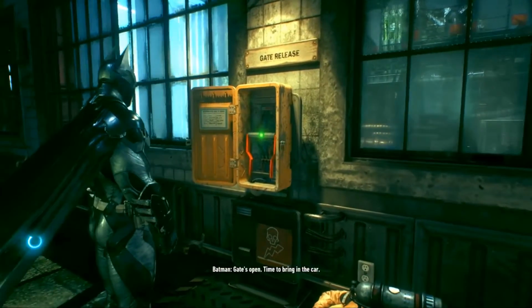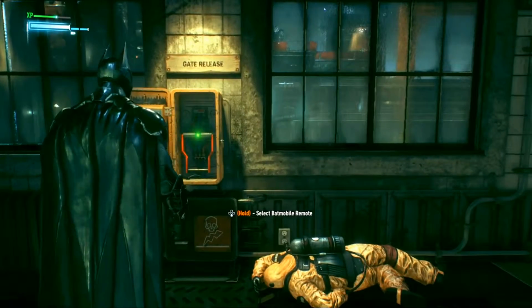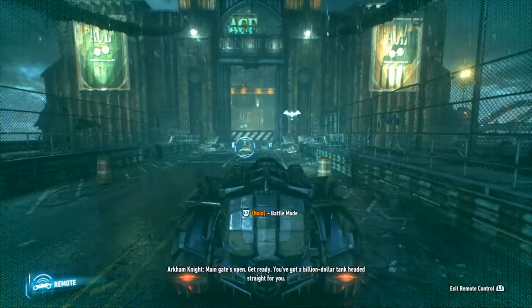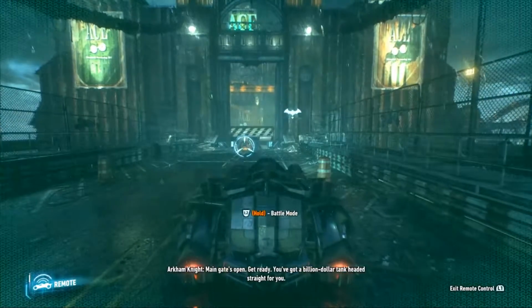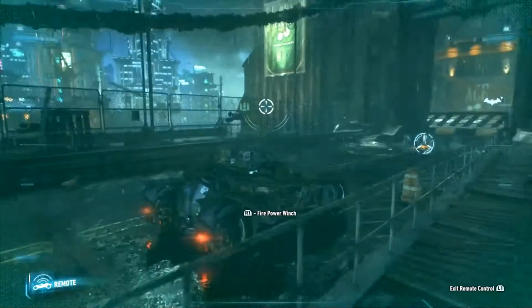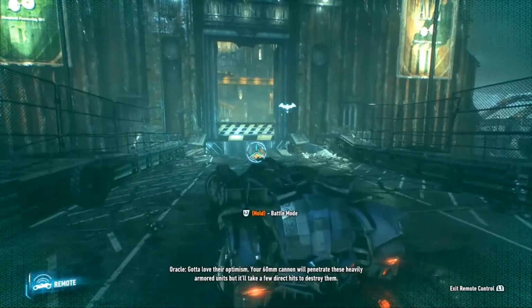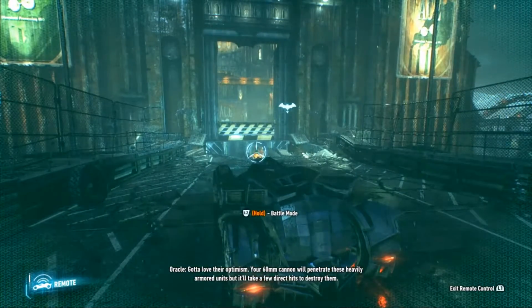Gates open. Time to bring in the car. Alright, let me see. There we go. Hey, gates open, get ready. You got a $1 billion tank headed straight for you. We've deployed a Diamondback to the main courtyard, sir. Okay, I guess I gotta jump. Optimism. Your 60mm cannon will penetrate these heavily armored units, but it'll take a few direct hits to destroy them.